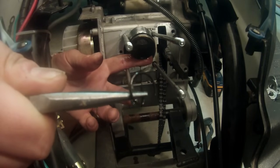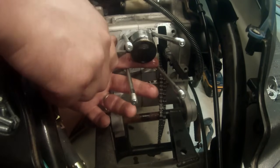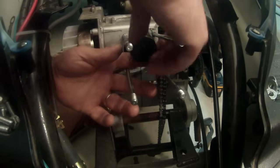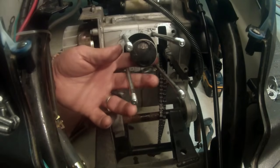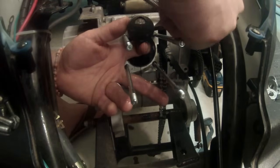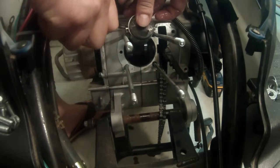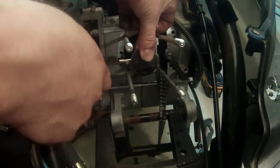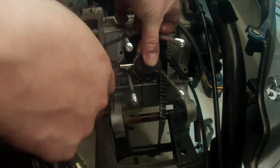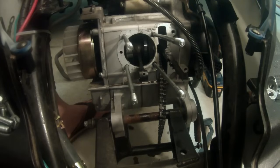And there it is. So at this point, I can set my pin down, and I'm going to dispose of that. I wouldn't use it again in an engine. From this point, we're going to hopefully slide our connecting pin through it. So we're going to find something to do that with. Okay, I got a little piece of it there. I'm going to try to grab it, pull it out. There we go. Make sure you guys can see what I'm doing here. Got a little piece of it, and here it comes. And we just got out enough to pull past the connecting rod, and there's our old piston. So we'll slide that in there.